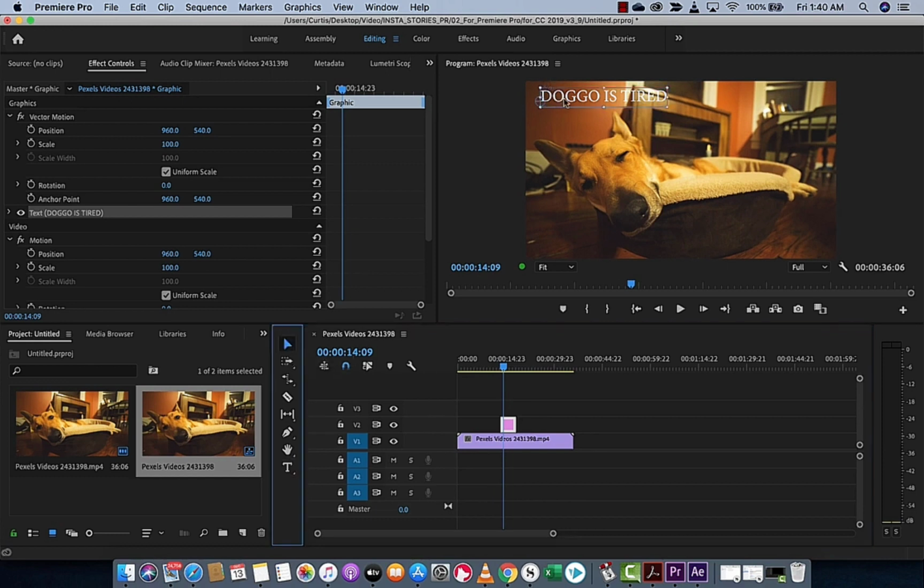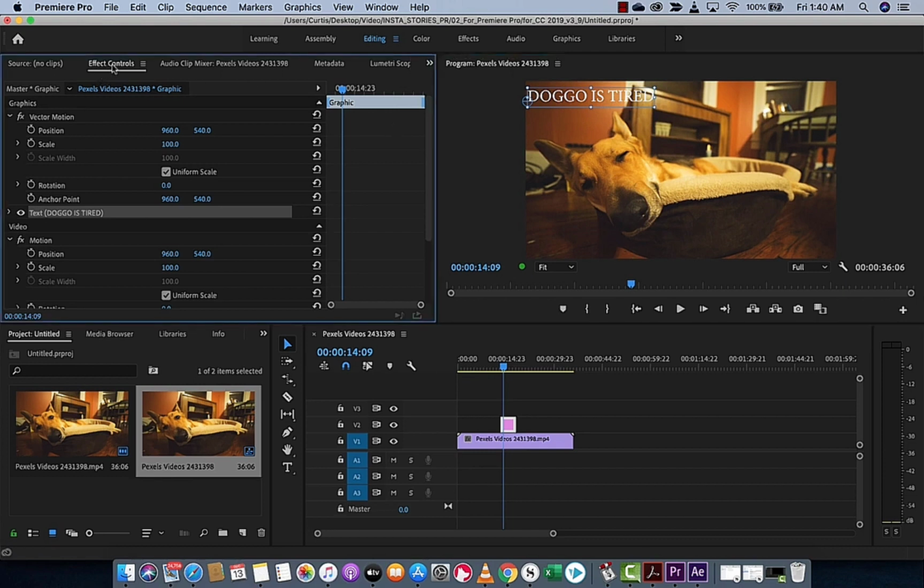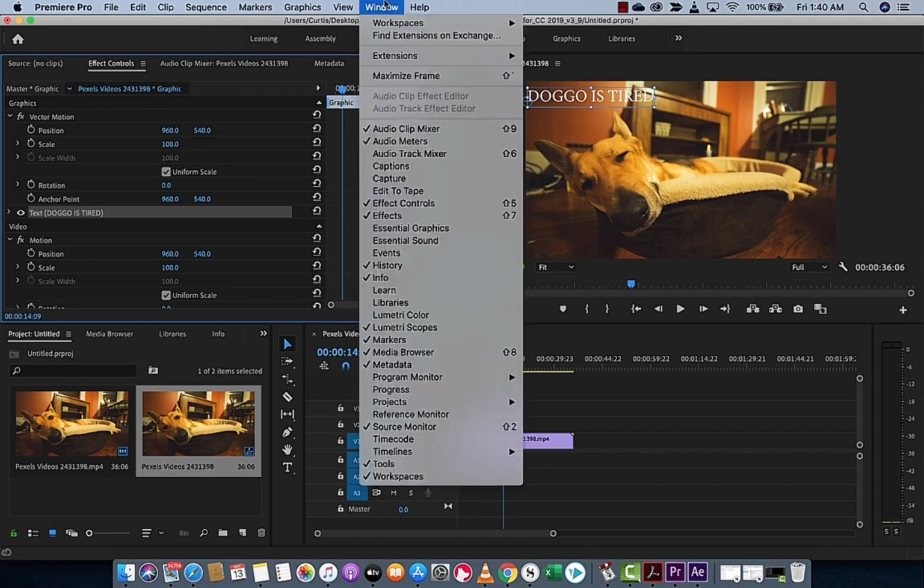But again, some of you guys are going to want to change fonts and do a bunch of other stuff. So if you want to come down the rabbit hole with me a little bit, let's go. All right, cool. Into the hole we go. So the next step, if you want to modify this some more, is you'll notice that I'm in Effect Controls. It might be somewhere else on your computer depending on how your screen's set up. If you don't see it, head up to Window, make sure there's a check mark beside Effect Controls right there, boom.